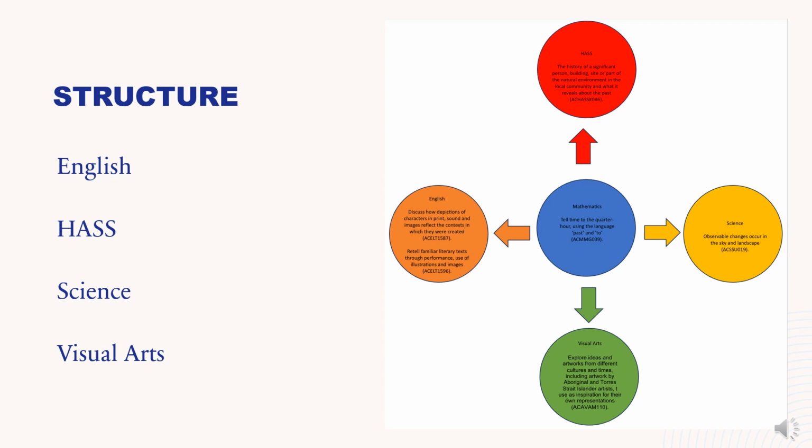The development of these lessons has been guided by my deliberate intention to establish meaningful connections across multiple KLAs, as previously outlined. These were English, HASS, Science, and Visual Arts, and within the contexts of these subjects, an integration of the cross-curriculum priority has been implemented, with particular emphasis on the 8 Ways of Learning framework.